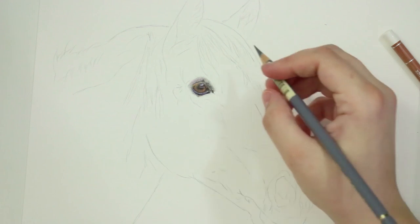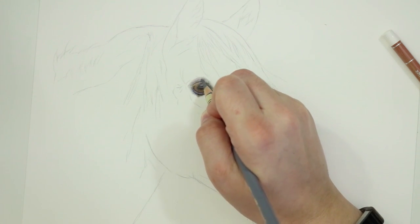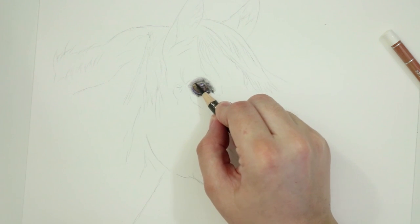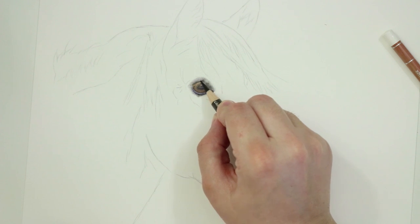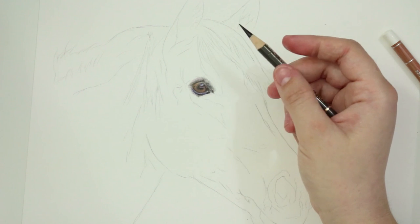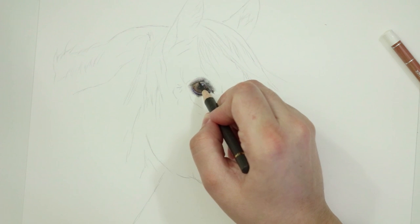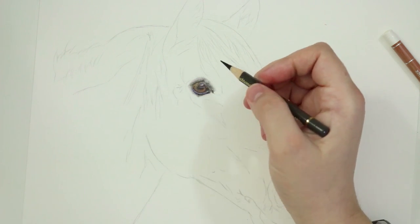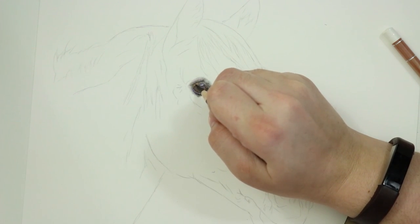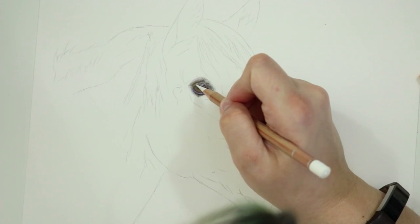For that kind of texture, I made really small circular motions with my pencil to try and fill as much of the tooth of the paper as possible, and to get it to look really nice and smooth. I went in with a cold grey 4, and then I layered some manganese violet and some blue violet on top. When I went in with those purple colours, I went in with a completely light hand — barely any pressure through the pencil at all. It's really important that you do that, especially when you're working with unusual colours, because otherwise you're going to end up with a purple or blue mess that looks too dark and too saturated.